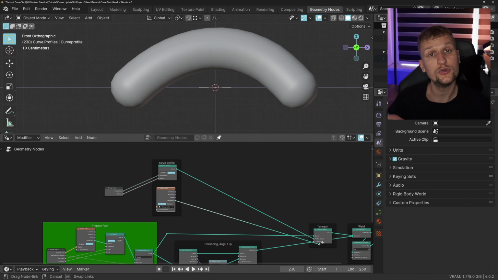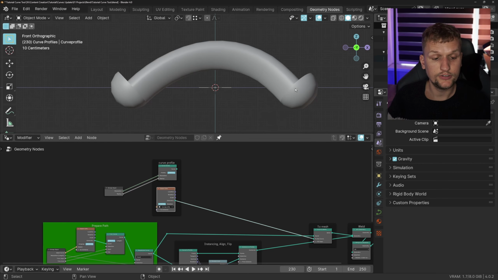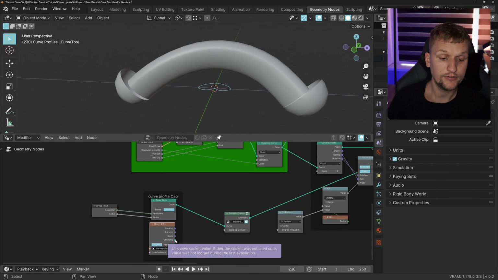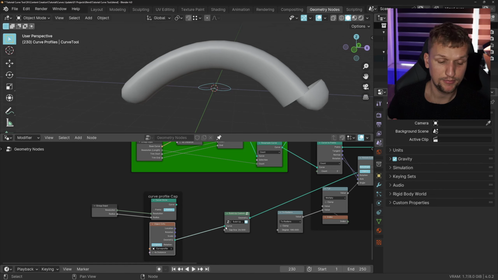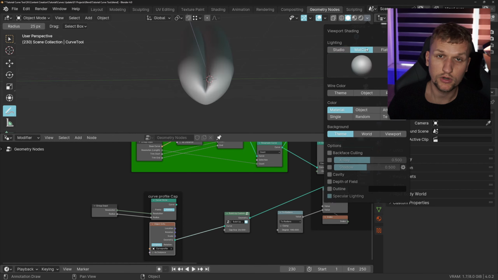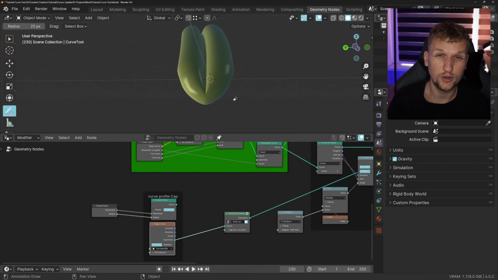Of course, we now use 2 separate curve profiles. So we're going to introduce that on the bottom as well. Do the same thing, use the object info node with the curve and feed it right into this group node that builds up the cap. Perfect. This section right here is not aligning, but we're going to fix that later. We're first going to focus on a few other things.